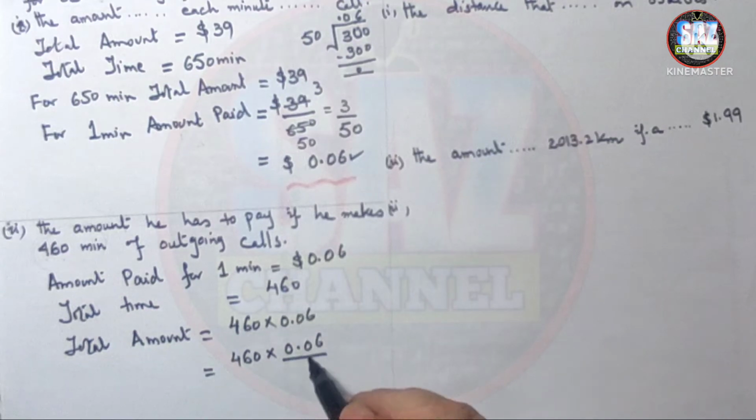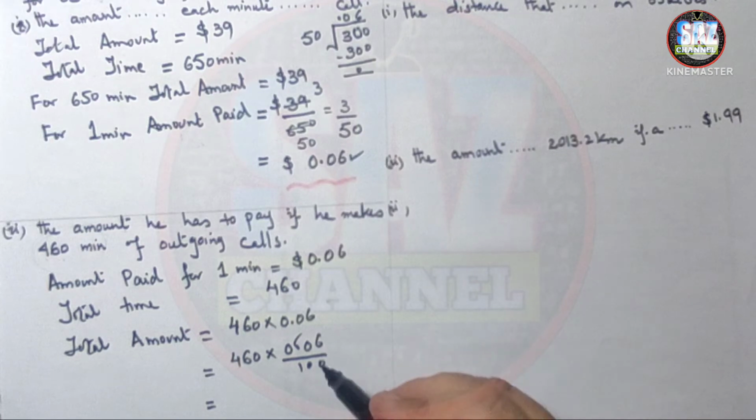Recall what to do with decimal numbers: remove the decimal, and now these zeros are meaningless. Class, you have to watch and observe my lessons carefully, because during the lessons I am not just giving you the concept, but the tips and tricks on how to solve your questions without a calculator.